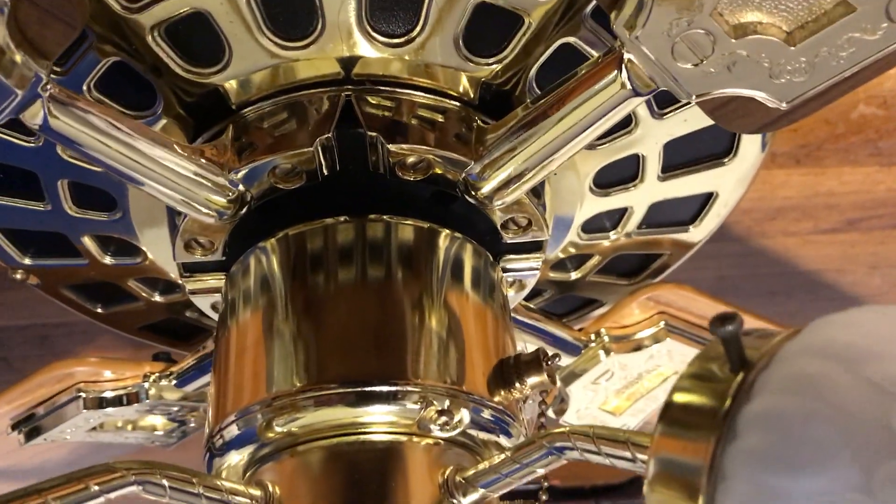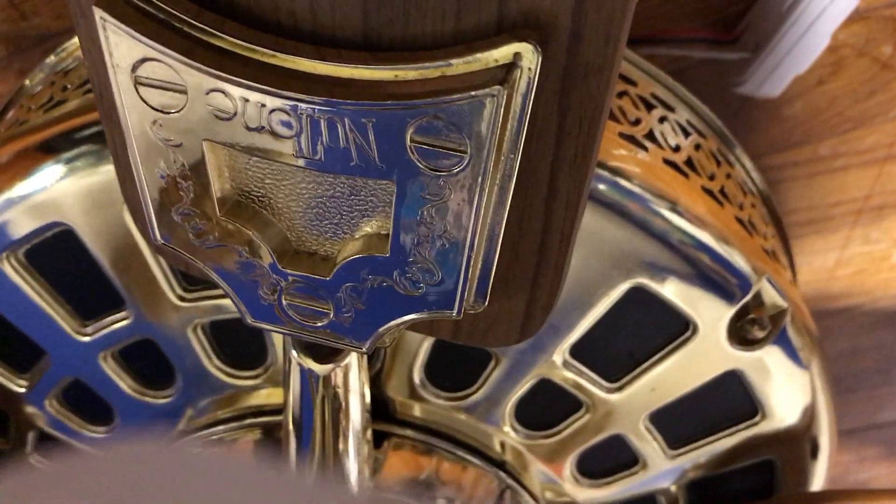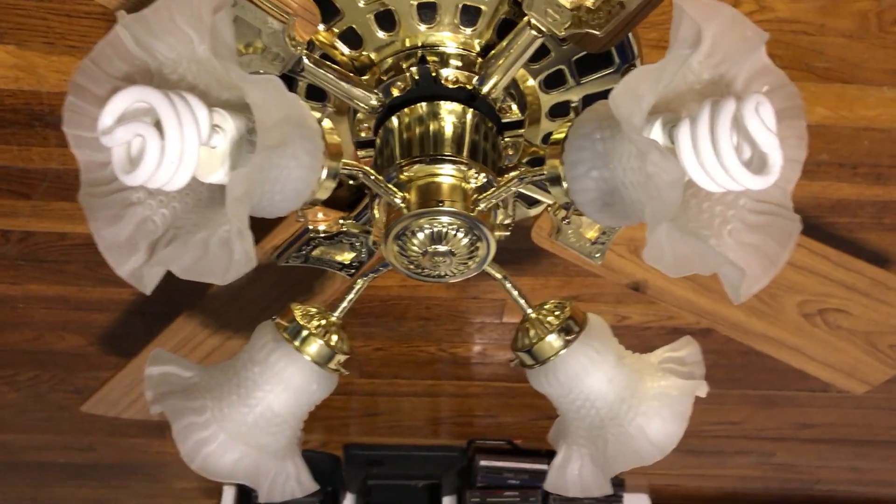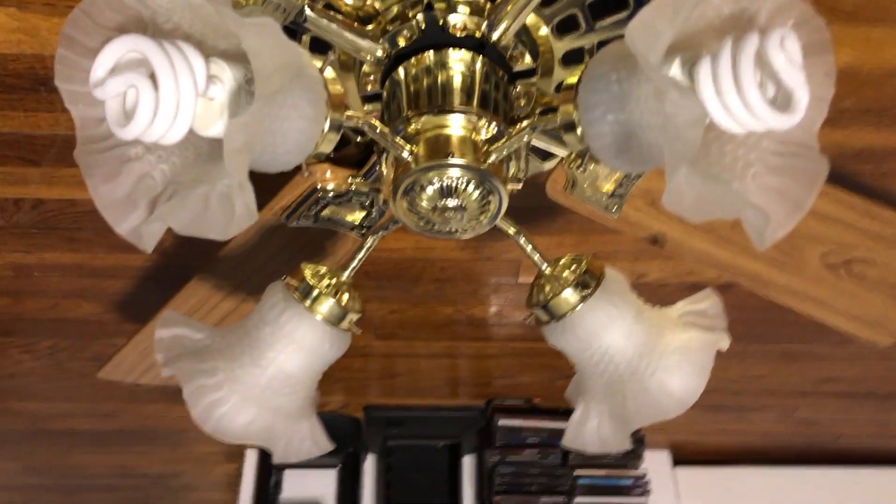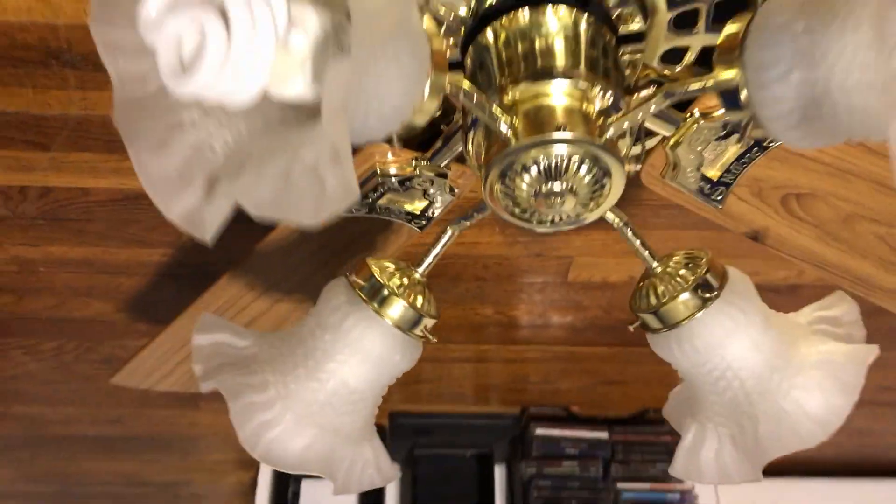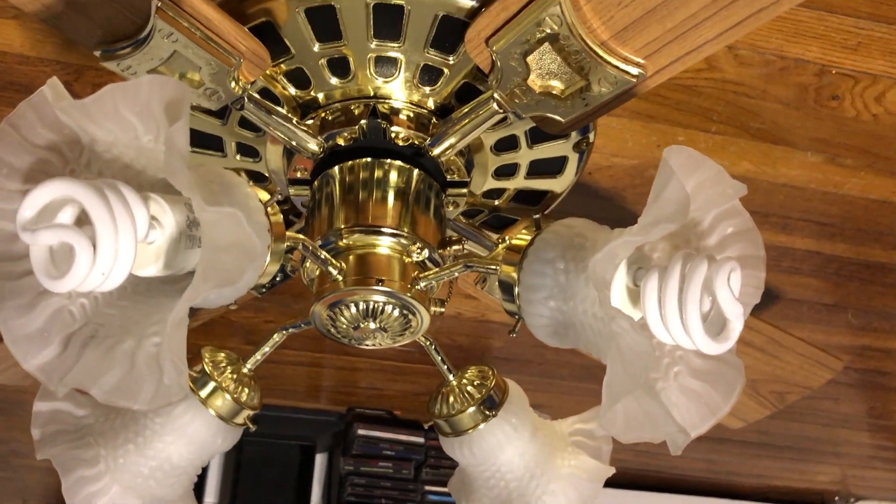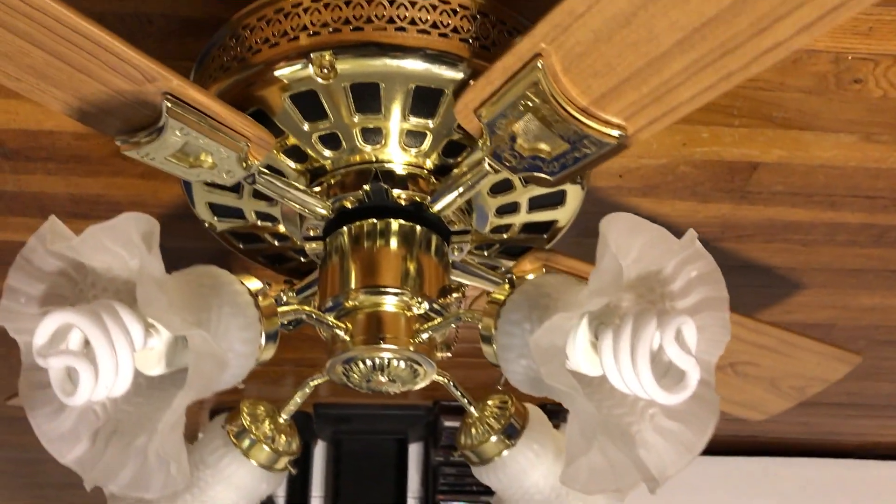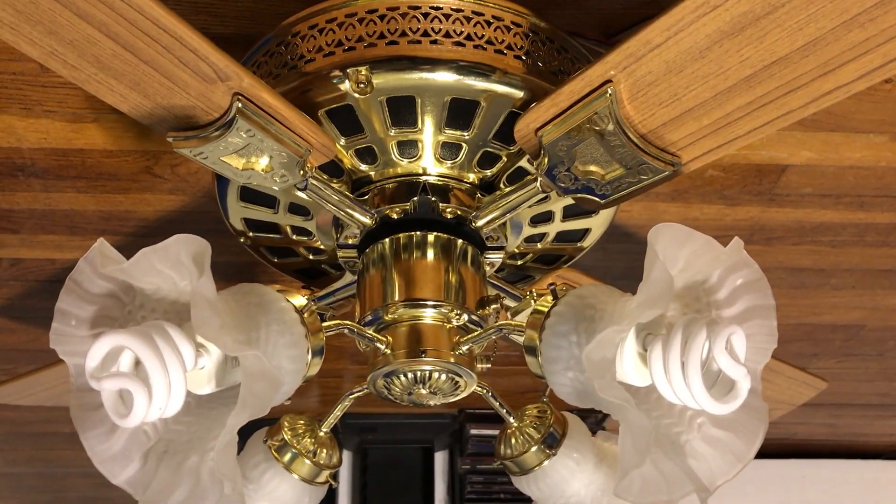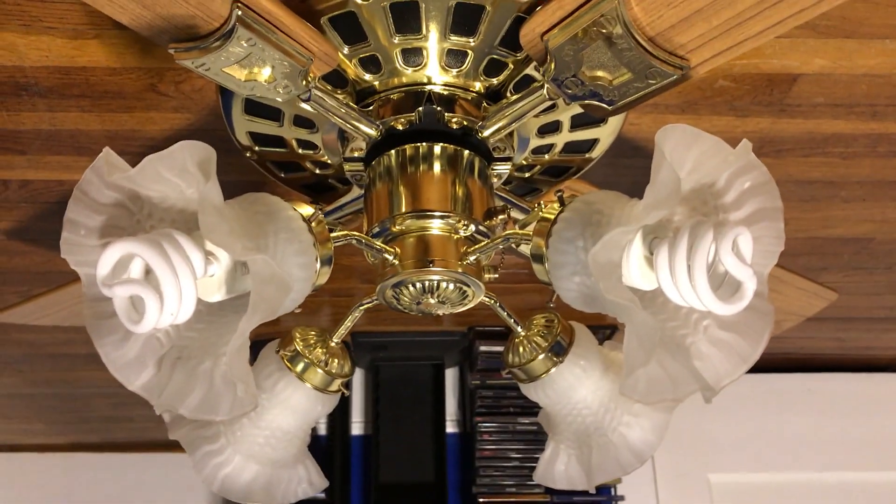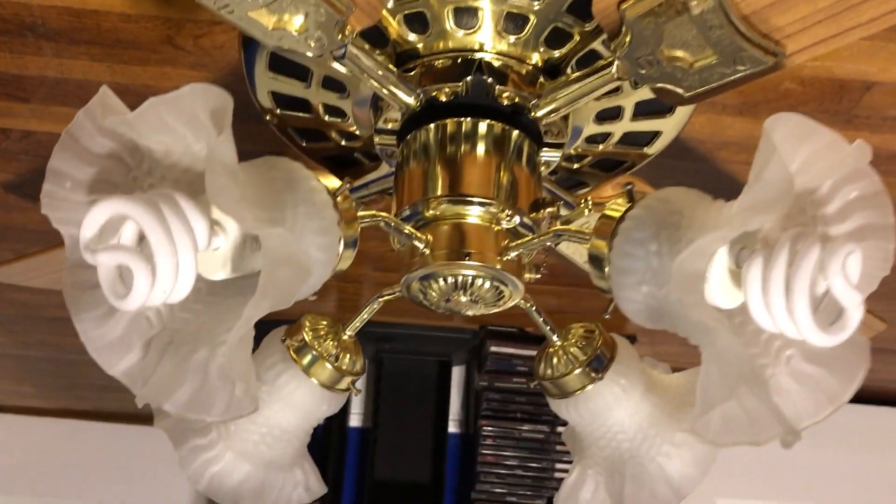I'm resting the fan on the ball canopy, I don't have the inside of it of course. This light kit is not original for the fan. I pulled this from the Veranda Deluxe, since I actually had it in the closet. That's the main reason why I put this light kit on here, because I actually want to see how a fan like this would look with it. Even though it's not the actual Veranda Deluxe, it's basically an identical version of it. So I feel like it's not really much of a difference except this isn't as powerful as it.